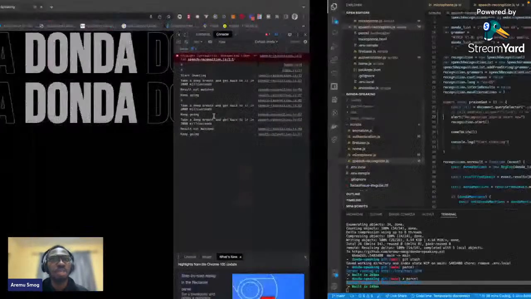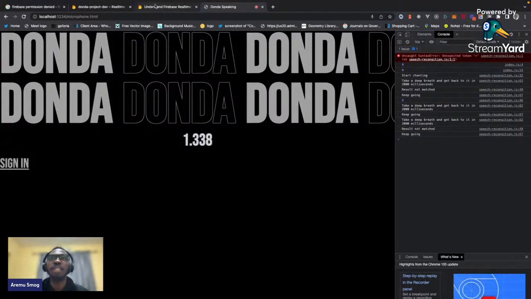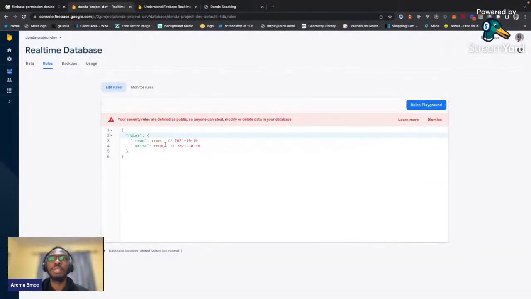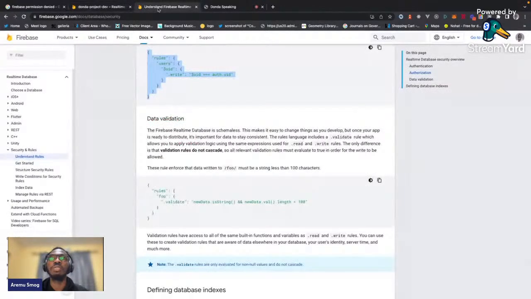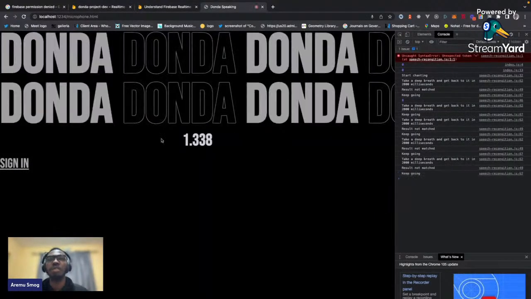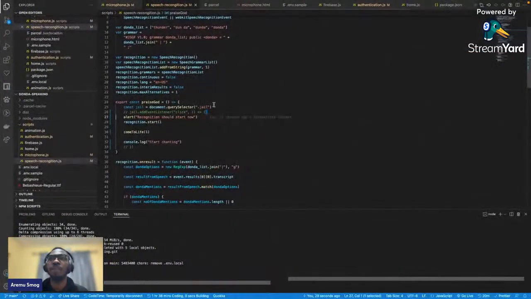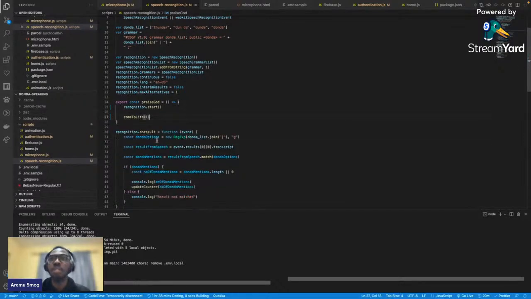Okay. So like I said, the users no longer need to sign in since the Firebase rules now allow anybody to read and write into the DB. So the users no longer need to sign in, right? And that's fantastic. Cool. So that means I can now change this guy. I'm going to remove this guy. I don't need this guy. So yeah, makes a lot of sense.